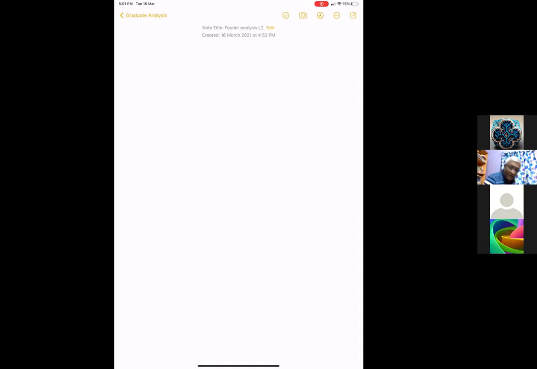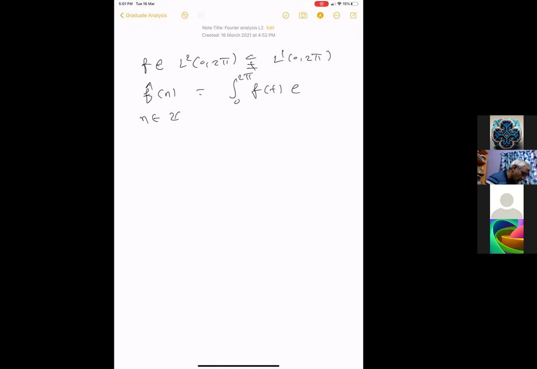Before doing the L2 theory, we will recall the L2 theory for Fourier series, which we already recalled in the last class. In L2 theory, if we have f in L2 of 0 to 2 pi, the point is that in Fourier series, when the measure is finite, L2 is contained in L1, of course. Maybe it will not be equal, but it's contained in that. Then you define f hat at n, for n any integer, equal to the integral from 0 to 2 pi of f of t e to the power of minus int dt. So this is how we define it. There may be some constant somewhere.